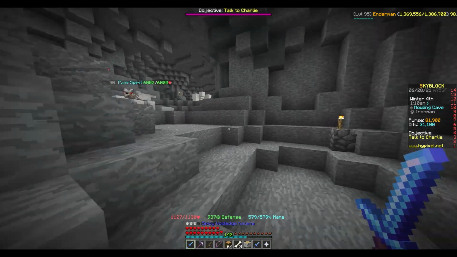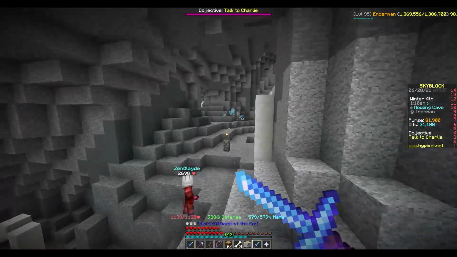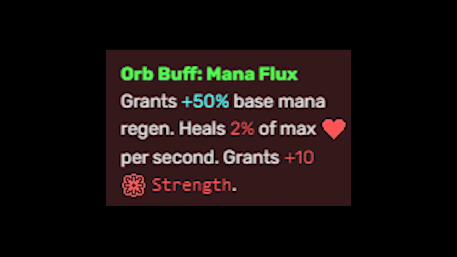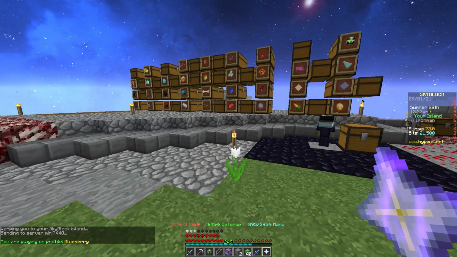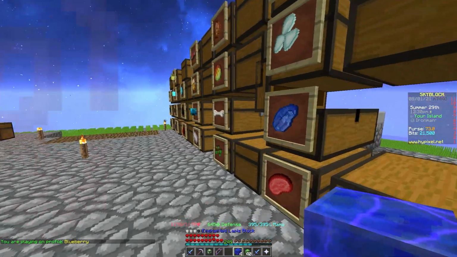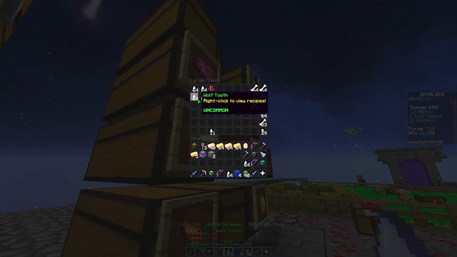My second strategy to slay a tier 2 was the Mana Flux Power Orb. Mana Flux not only regenerates your mana super fast and gives you strength, but it also boosts all the healing by 2%. And with that getting stacked with my helmet and everything, I probably would have survived a tier 2. So I got help from a friend and killed some tier 3 and 4 Sven bosses until I got enough levels to use the Mana Flux Power Orb.